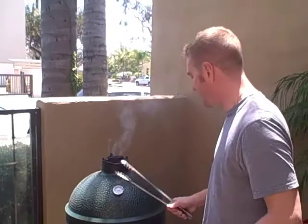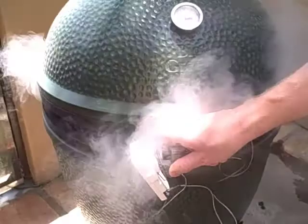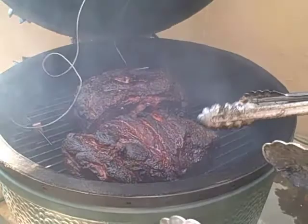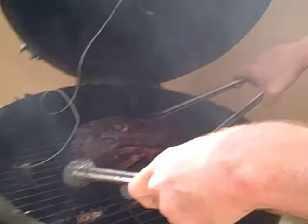Here we are about 13 hours in — that's what it ended up taking. Got our pork butts ready to go. Pull this thing open and take them off — holy cow, look at all this! Pull the thermometer out. This guy is ready to rock. I'm going to wrap them up in some foil here. That is not cold, not at all! I usually wrap them up and put them inside a cooler for about an hour or so, just to slow down while it cools off. After that we'll be pulling these puppies apart.